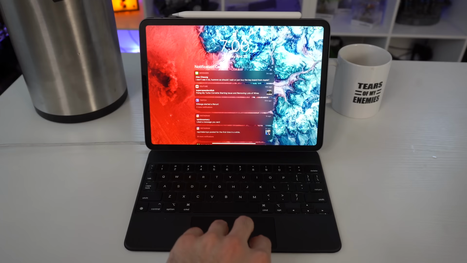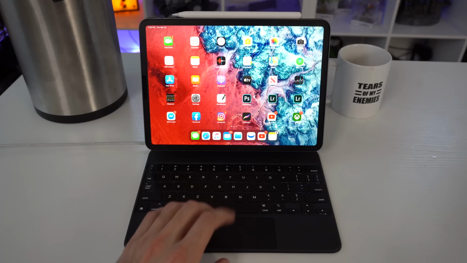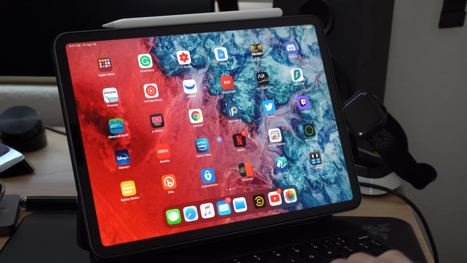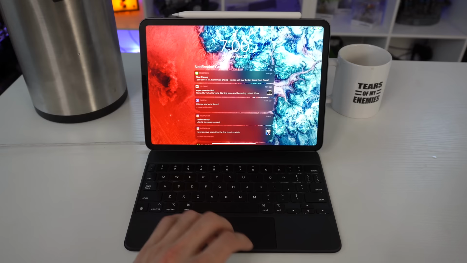If you want access to the Spotlight from the homepage, you can just use two fingers and swipe down. Now that's one way to get your notifications, but if you go up in the center and swipe up again, that brings it down quicker as well. And of course, homepage. So let's go ahead and quickly just open up an app.